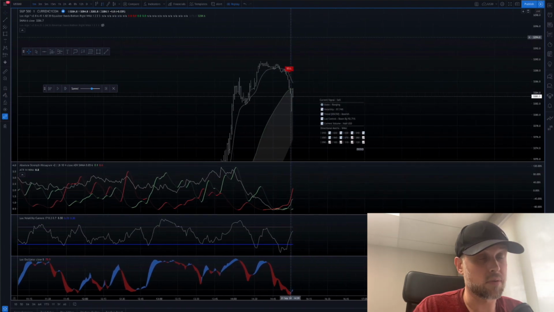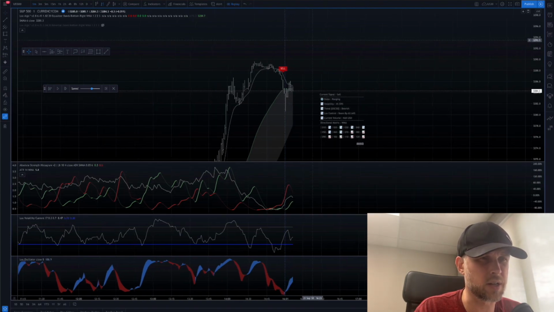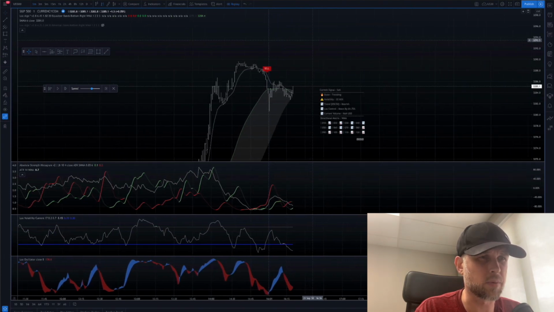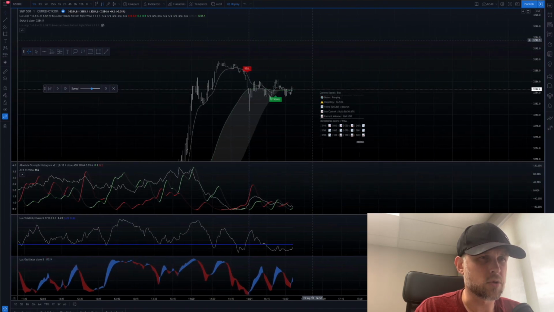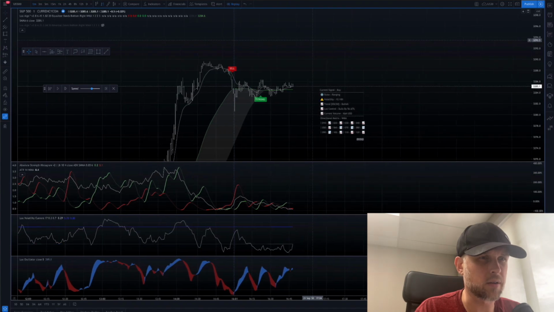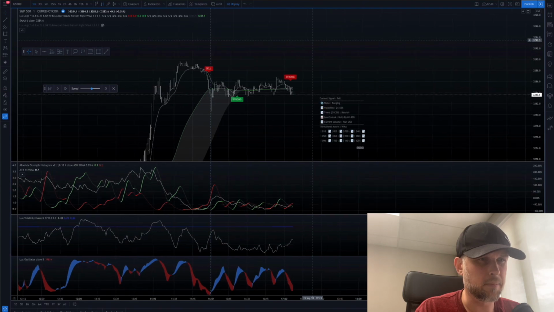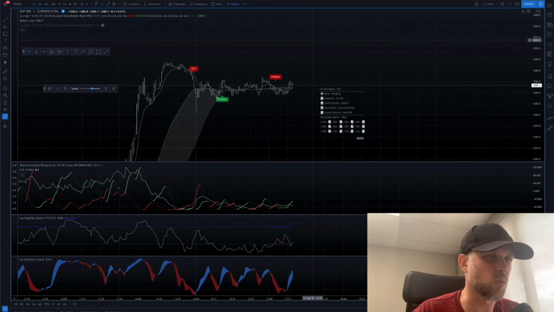For the first probably a good hour or so after the session break, we see a lot of consolidation. So we're just gonna kind of go through that first before we talk about these indicators and what's actually working. So yeah, we definitely have consolidation happening here. Not a lot of action. Volatility is really low. And so we wait. I usually like to wait until we actually exit a consolidation area.